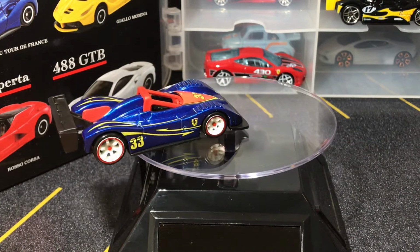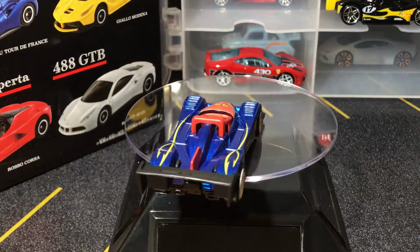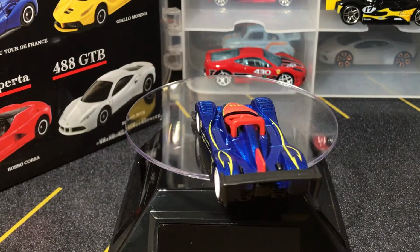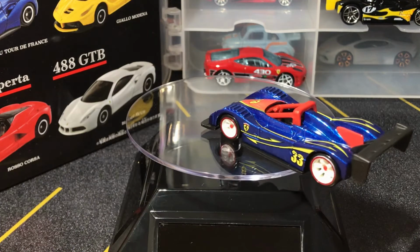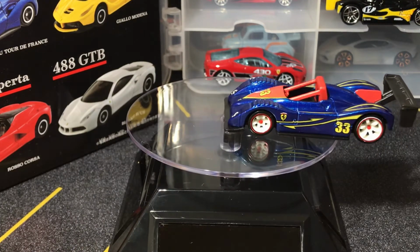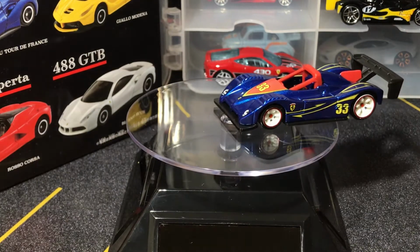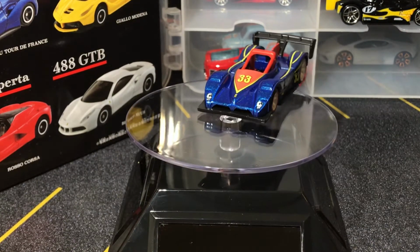With Bugattis you have a few more choices, right? You have Hot Wheels, and well, the new Bugatti Divo is coming to Matchbox. There are some other ones I genuinely can't remember right now, but I know there are other choices. Oh, Burago also has a Veyron. So there are very few Bugatti choices too.